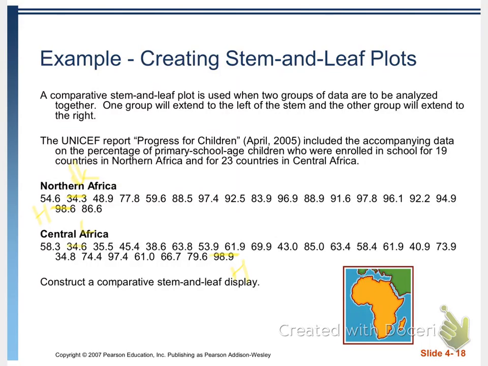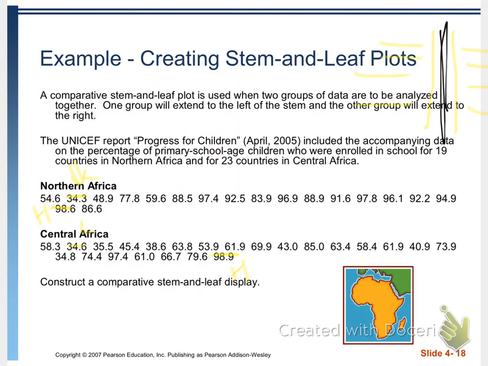what I want to do is compare them. So I'm going to put them sort of back to back. I'm going to have some kind of central stem, and I'm going to have data going this way, and on the other side, I'm going to have data going the other way, and I can compare them back to back. And this part here is the same scale, and I really have numbers going from the 30s up to the high 90s.